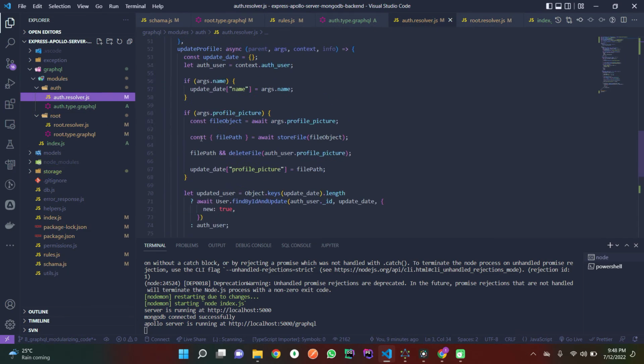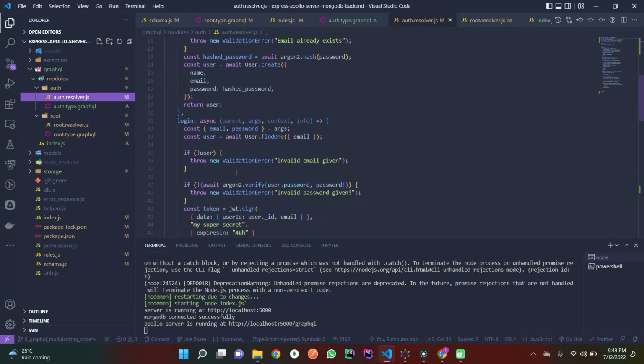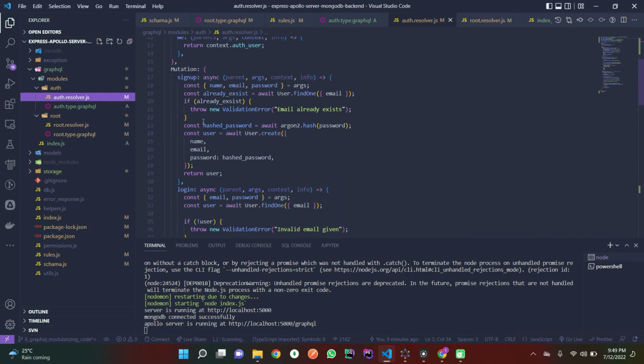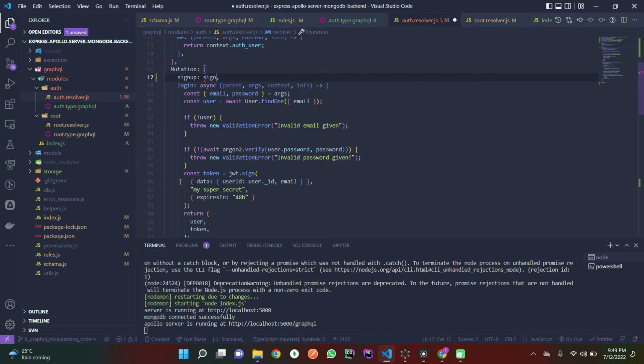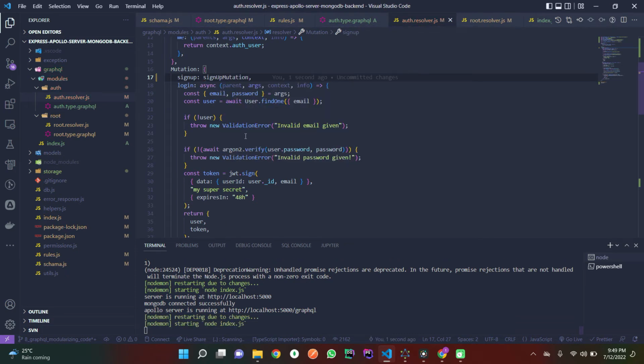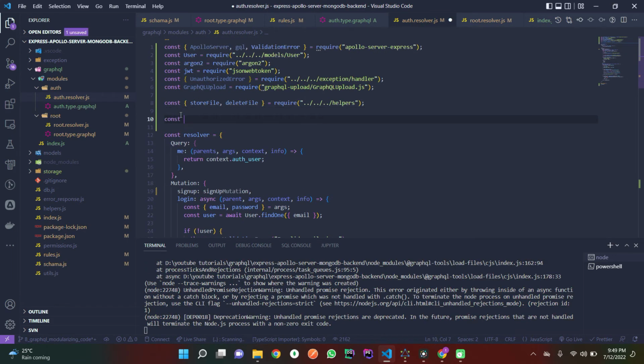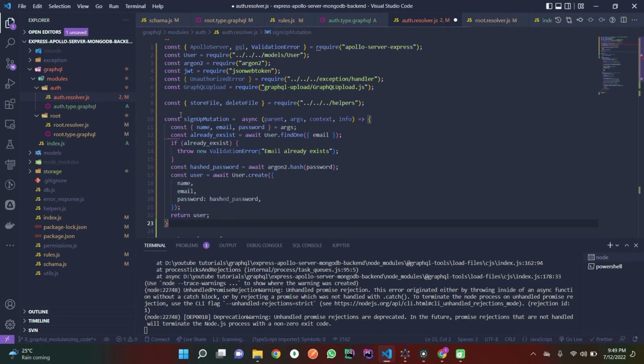This thing is getting very messy, because as we go on in this module, it will become more and more messy. So I need to make a separate function for these mutations. I am going to copy this function from here and write the sign up mutation, const signUpMutation, and write this function here.